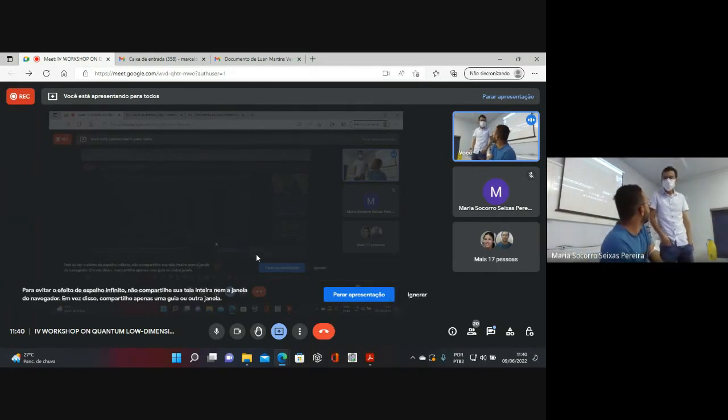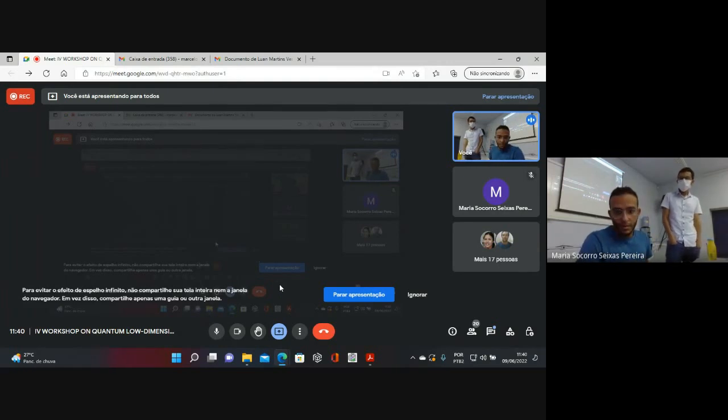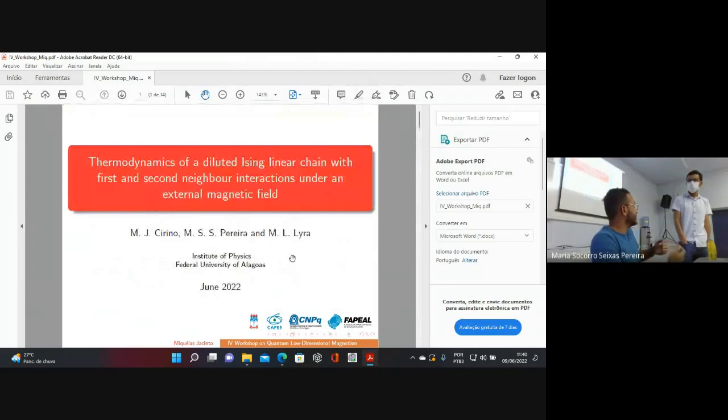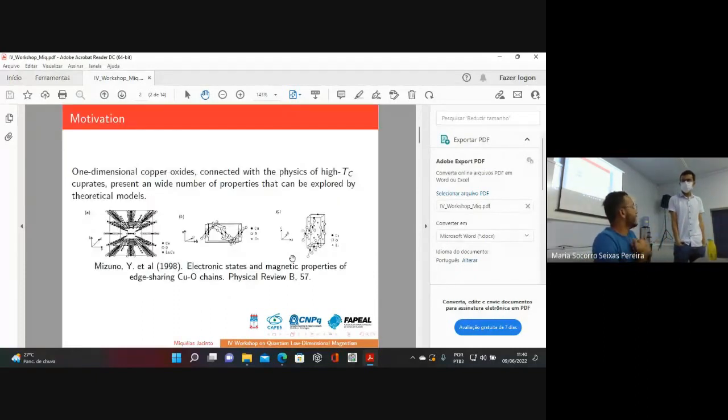So you mentioned the motivation from the cuprates. Are there any experiments where people actually do these dilutions in the spin chain? There are experiments that show some dependence of the magnetocaloric effect in magnetic materials, and they show us that we can find an enhanced magnetocaloric effect in these diluted materials, and in these copper oxides we have the magnetic fluctuation dependence on the doping that has been explored by some researchers here. So that's why there is a motivation for the cuprates.